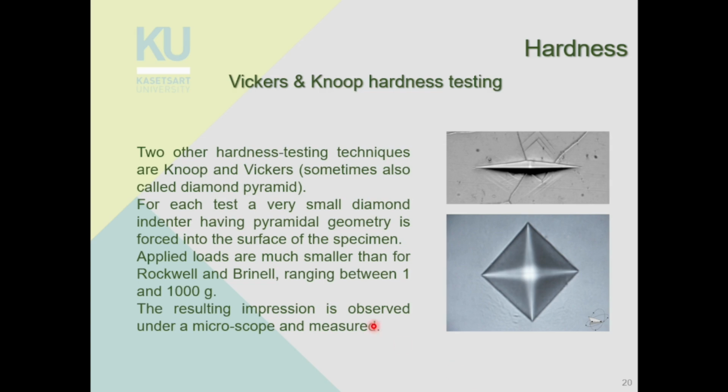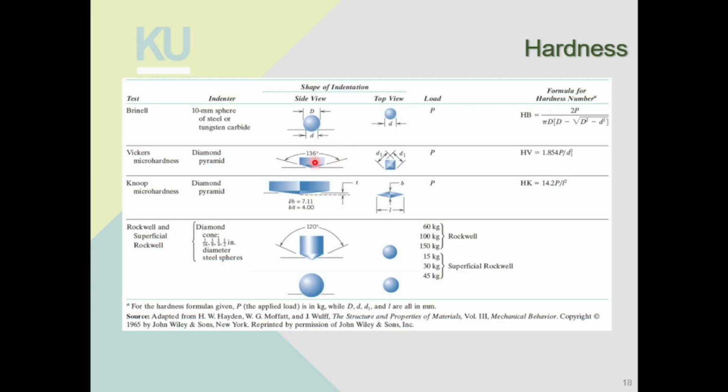And for really hard material, usually we use other techniques apart from Brinell, like Vickers or Knoop hardness. Okay. Knoop and Vickers are very similar in a way that they have a pyramid shape indenter. Right, so this is Vickers, you have a pyramid shape indenter. Knoop, you also have a pyramid shape indenter that is made from diamond, right? Vickers and Knoop are similar, that they have pyramid shaped diamond indenter. So the testing head itself is really hard.